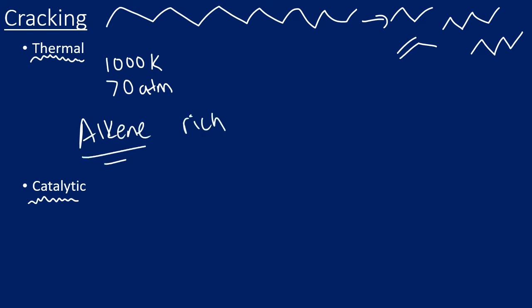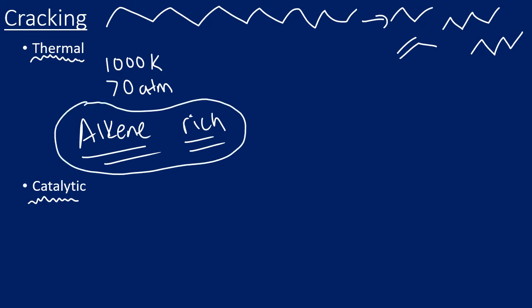That's kind of your key recognition really when it comes to exam questions. If they're asking you what type of cracking do you think this is, you should be looking to see how many alkenes are formed. If it forms quite a lot of alkenes, so 4, 5, 6 different alkenes, then it was probably thermal cracking. If it doesn't produce many alkenes, it has to produce at least one, but if it only produces a very small number of alkenes, then it was probably catalytic.